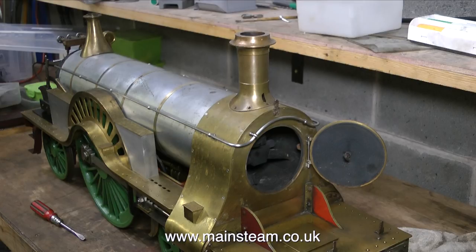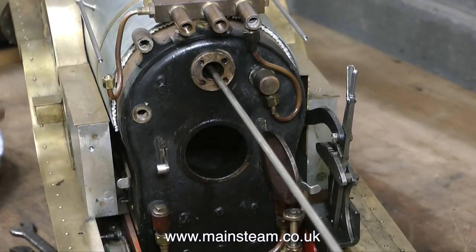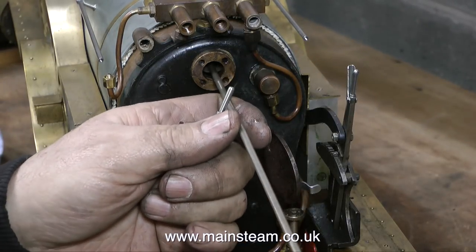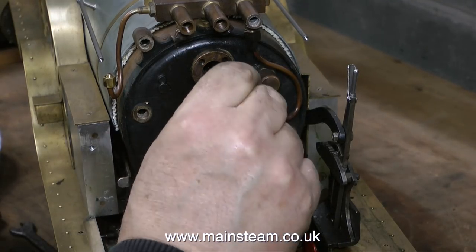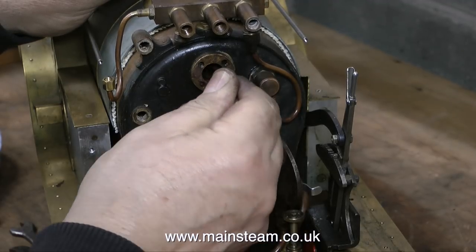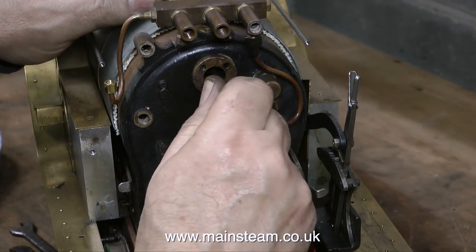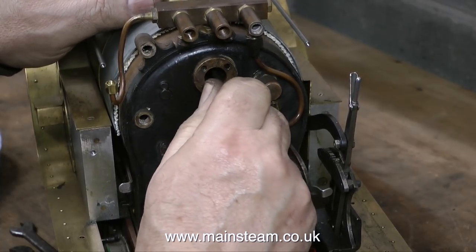The chimney has to come off for a couple of reasons — one is to remove some parts from inside the smoke box. But I'll move to the other end of the boiler first. This is the view of the backhead, and here is the part I have the problem with. This is the regulator, and it's a disc-in-a-tube type regulator. A regulator on a standard British locomotive normally swings across the backhead from left to right or right to left. This one has a lever that you pull in and out — out to open, in to close — which is more like the design on an American locomotive. I can't get the regulator out from the backhead end; it needs to come out from the front.